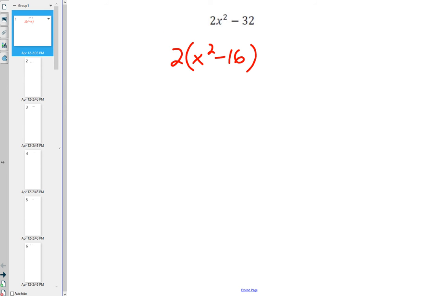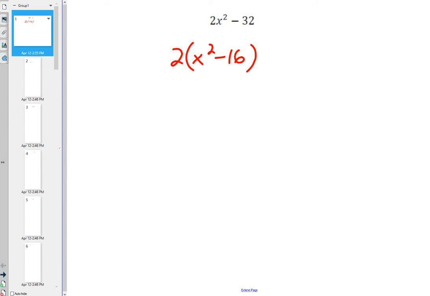But the directions tend to say factor completely. So you want to make sure that, see, right now we have two factors. If this was the most I could do, here's one factor, here's another one. A factor is something that you multiply. When you multiply one thing times something else to get another, the things that you're multiplying are called factors. So right now I have two factors, but I want to see if any of those factors can be factored any further. I can't do anything with the greatest common factor, that's just going to drop.